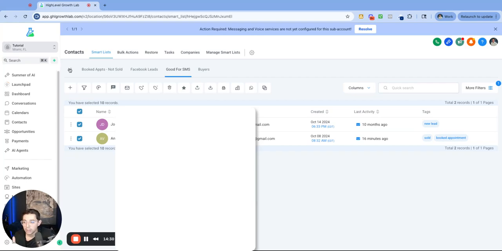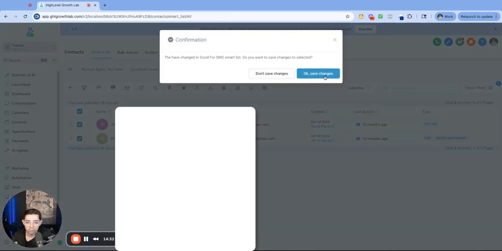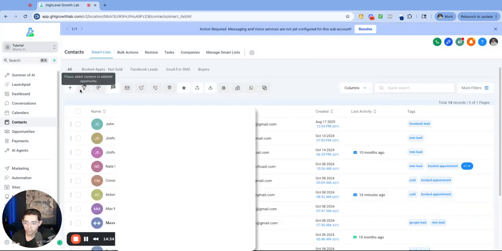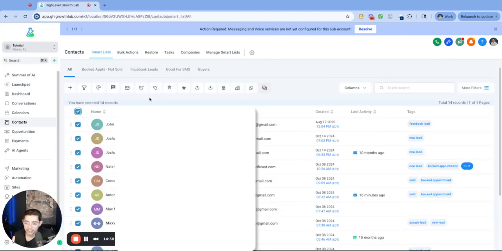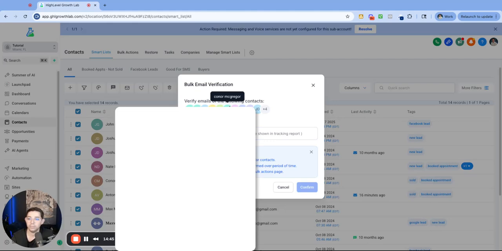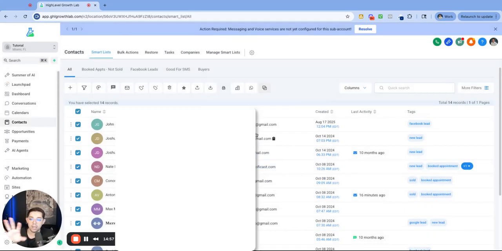Just a quick little snippet here. If I go back over here to my all list, right? Everybody on my list, I can select everybody, and you can basically do a quick little email verification where it passes all your contacts, all their emails through this process where it would say, hey, this person has a valid email or not, right? If there's a bounce, it's not valid. If it does deliver that test email, then it is valid.